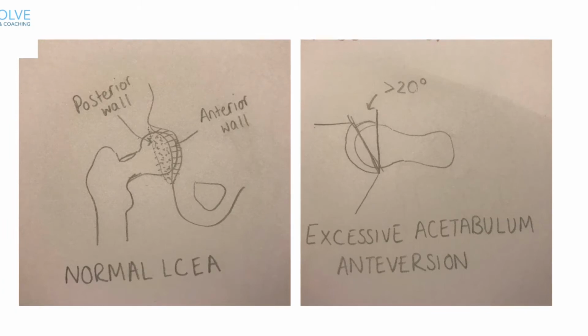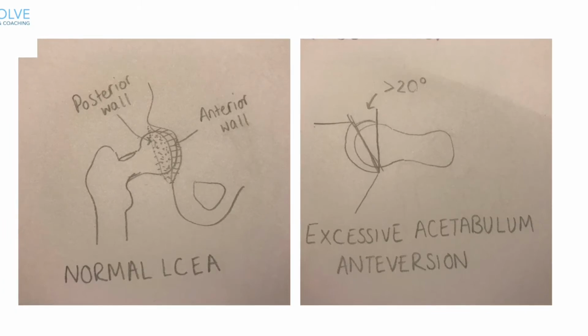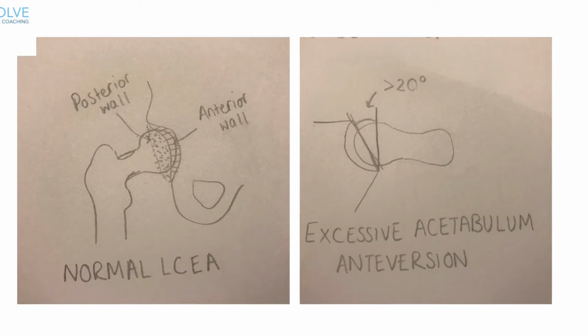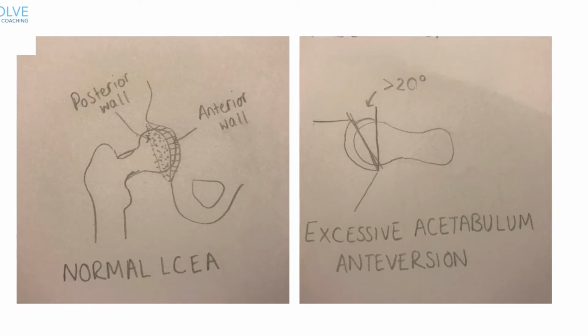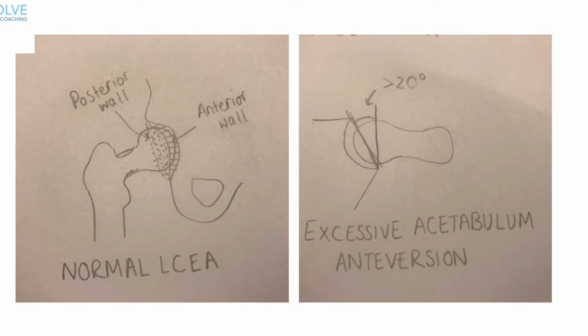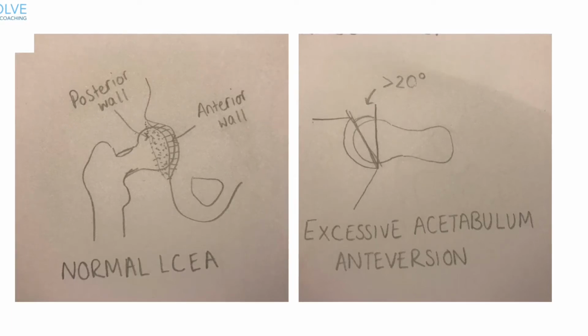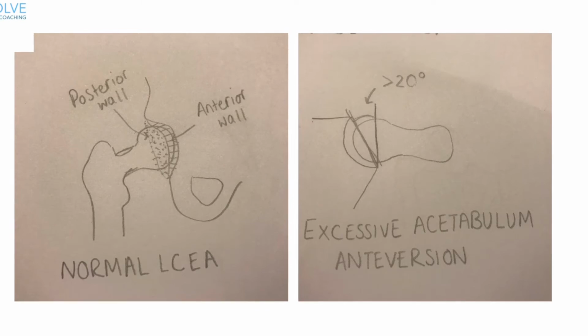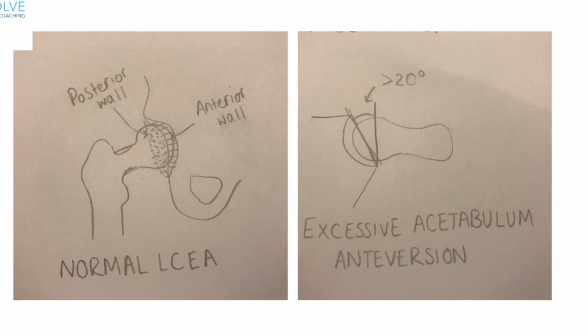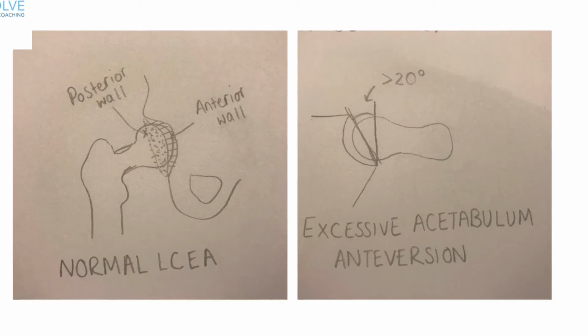And this can just be, again, a developmental type of dysplasia, or it can actually come from excess surgical trimming of the anterior wall of the acetabulum done because of a femoral acetabular impingement and not recognizing that there's actually dysplasia there. So something to be cautious of.